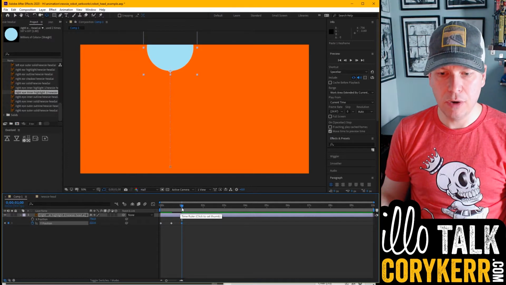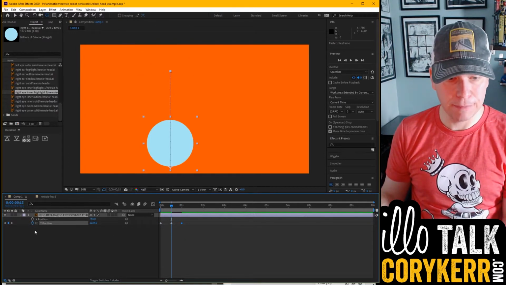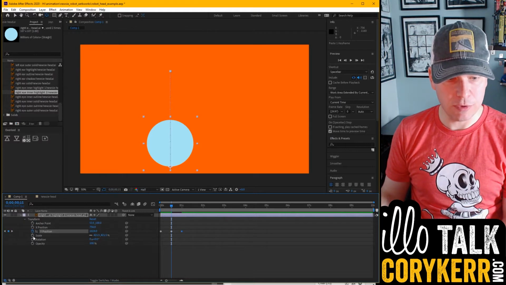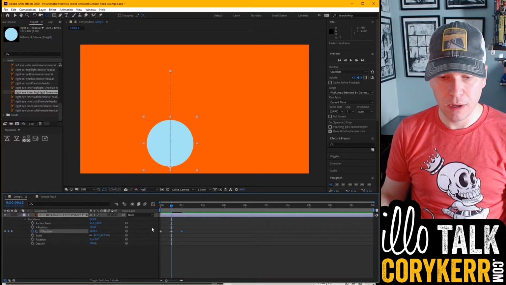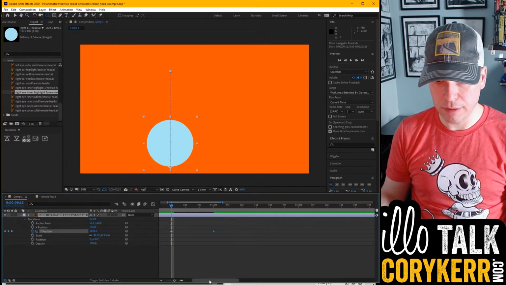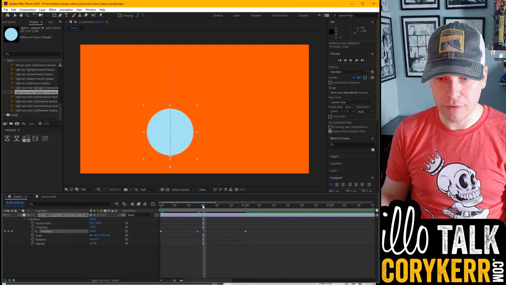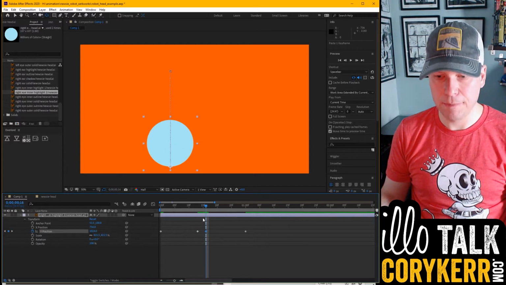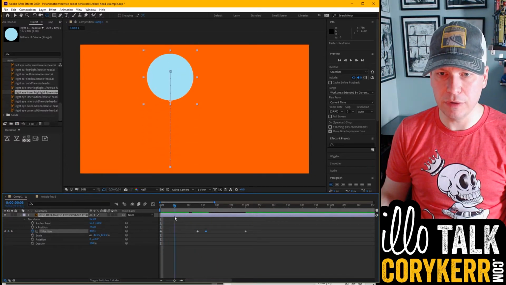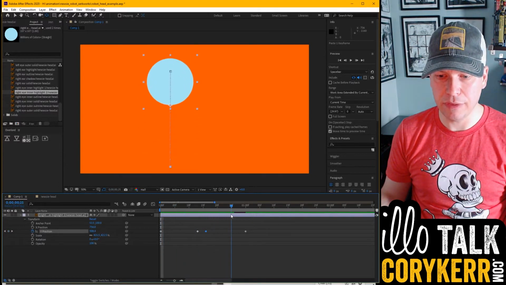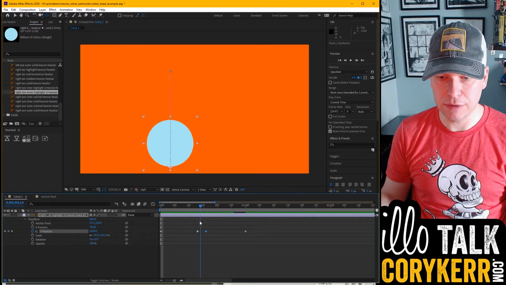Copy paste. So when it gets to the bottom here, I want it to squish, which is why I moved my anchor. What I'm actually going to do is give myself a couple frames where it pauses, so I'm just going to copy and paste that. Now it goes down, it pauses, and then it goes back up. It doesn't move in between. In that pause, I'm going to have it squish.